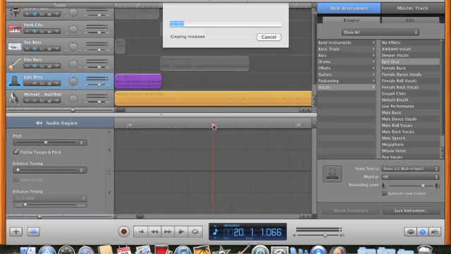I believe this cursor should be at the beginning when you press export. If it's not at the beginning, it's probably just going to export from wherever the cursor started, so it will cut part of the song out, and you don't want that.